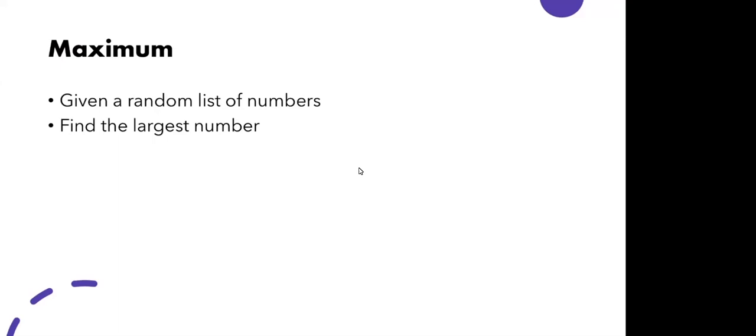Unfortunately, how Python, or how any computer program, works is a little different from what you would expect. When you're given a list of numbers, so let's say I have our random list is equal to 7, 12, 9, 11, 6, and 4. When you look at this, you as an individual are able to just look at this and see, oh, 12 is the largest number because it's greater than all of the other numbers.